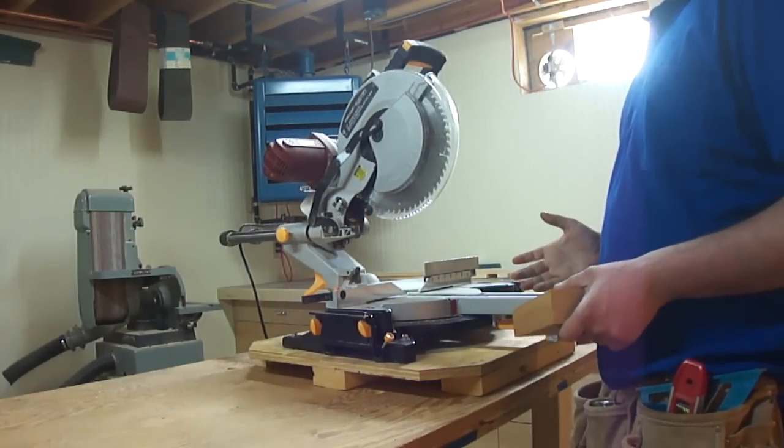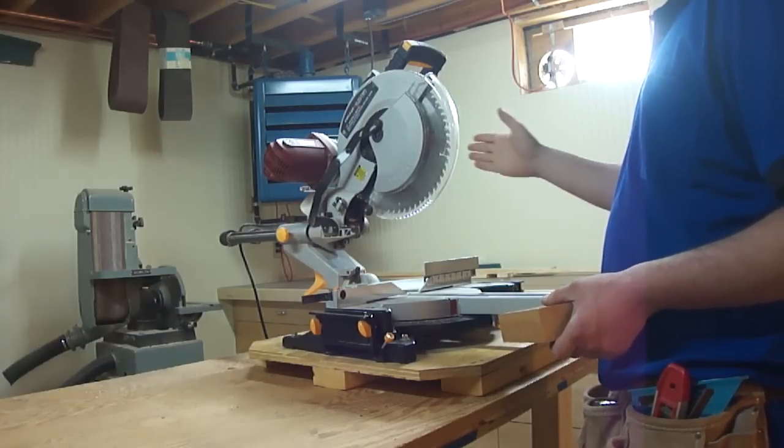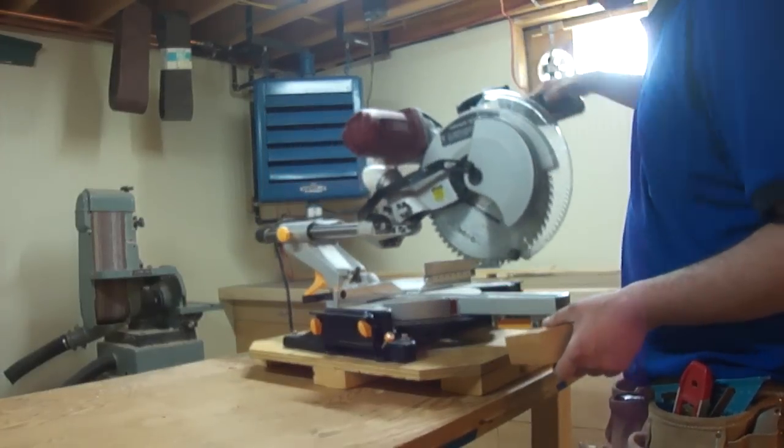Why does it work for the sliding compound miter saw and not the radial arm saw? Well, for one thing, this doesn't just have an on-off switch, so the blade doesn't start until you're ready.